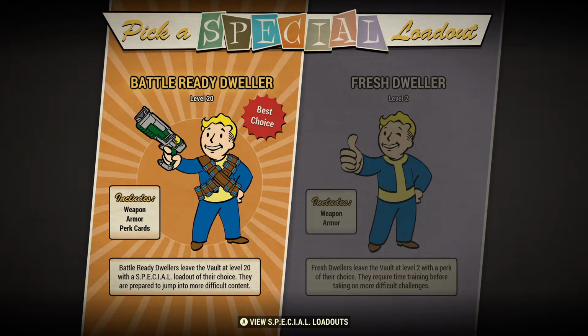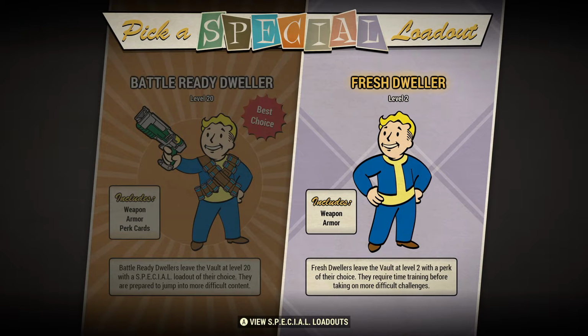The first decision you're going to be faced with once you leave the tutorial area and are ready to head out of the vault is to decide whether or not you want to start the game at level 20 or level 2.